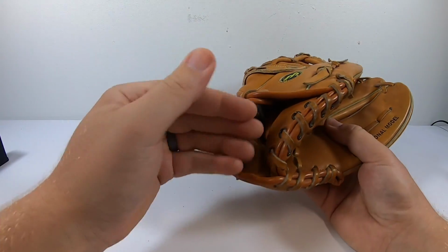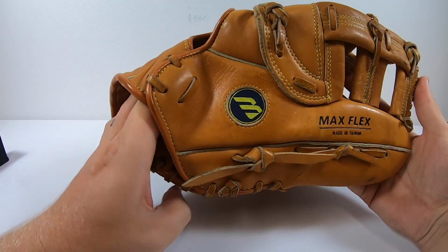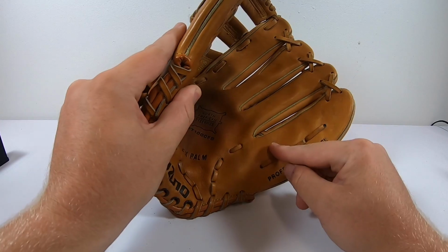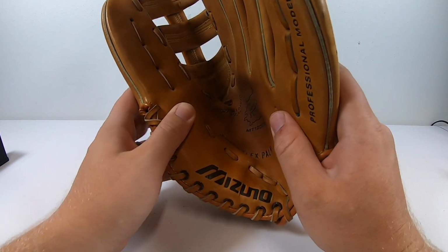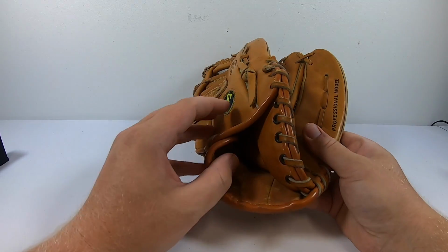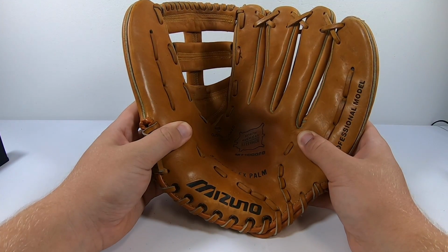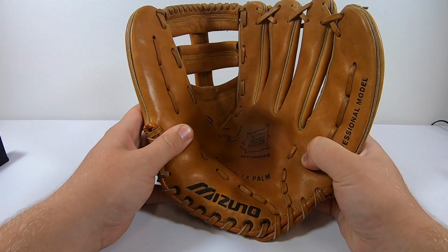I got this softball glove at a garage sale probably like 2-3 months ago. It's just been kind of sitting around not doing anything, and I'm getting around to listing it, and there is no size. Typically on a glove you'll see a size, you know, down on this finger that'll say like 13 inches, 14 inches, something like that, or it'll say it on this side. It's almost always on one of the ends, but this one does not have a size. So I'm going to show you guys how to measure a glove that doesn't have a size. So if you ever come across one at a sale and you're going to put it on eBay or whatever and you need to put a size for it, I'll show you how to measure it.